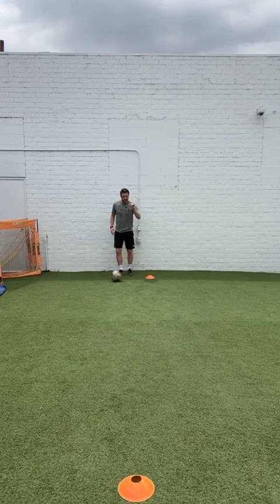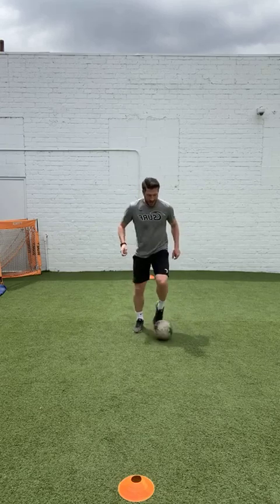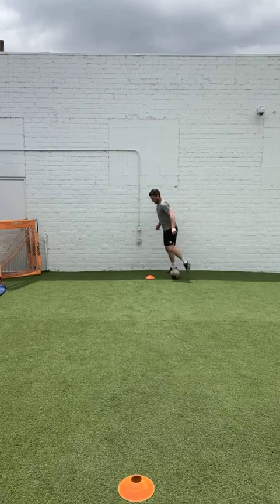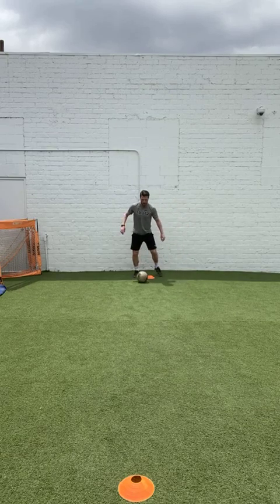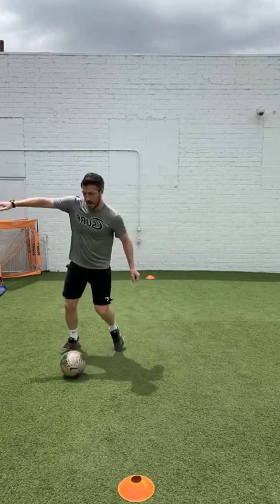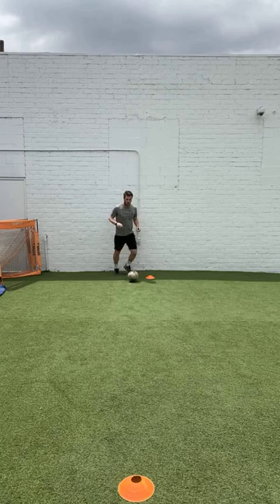I'm gonna drive small touches, going, sort the ball, 1, 2, 3, 4, 5, 6. Out to the right, quick turn, and go. We're gonna do 6 all together, 5 now, let's go. Try and switch the side you go into each time. Make sure you're accelerating once you go.